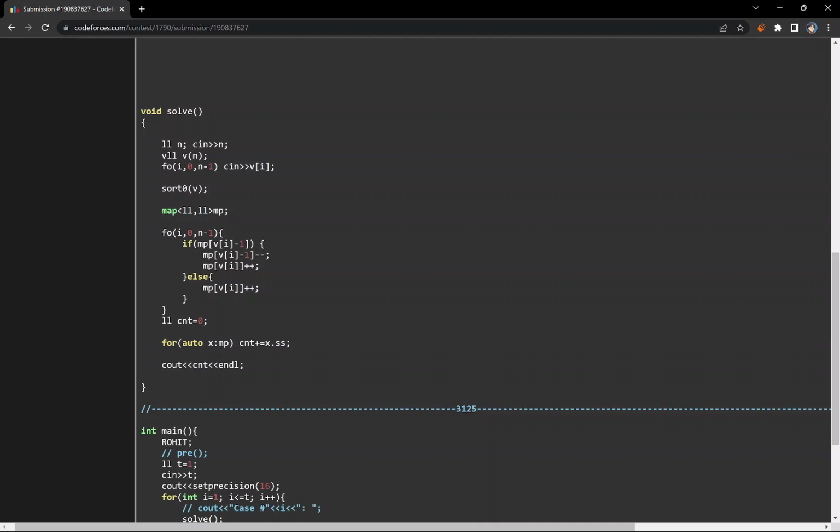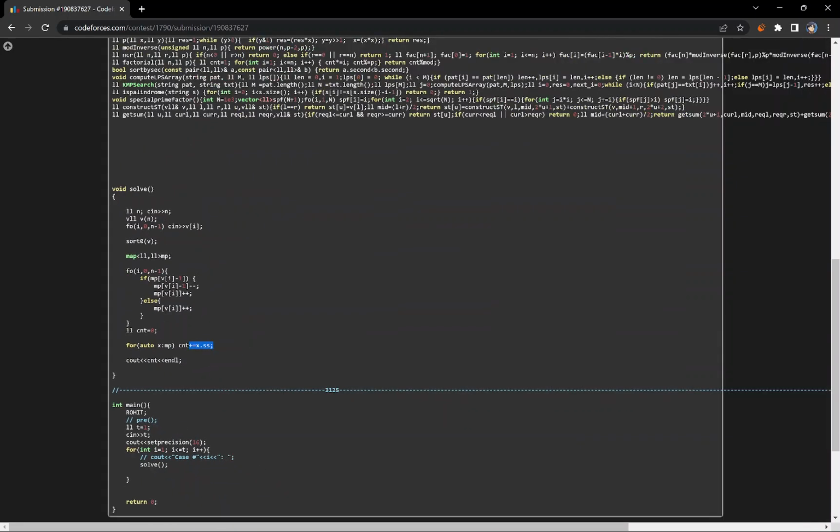If it's present, then we decrement the frequency of the last element and increment the current frequency, because the last element of that sequence will now be this particular number. Otherwise, we create a new entry which will have the current frequency, and then we count how many sequences there are, and we return that.